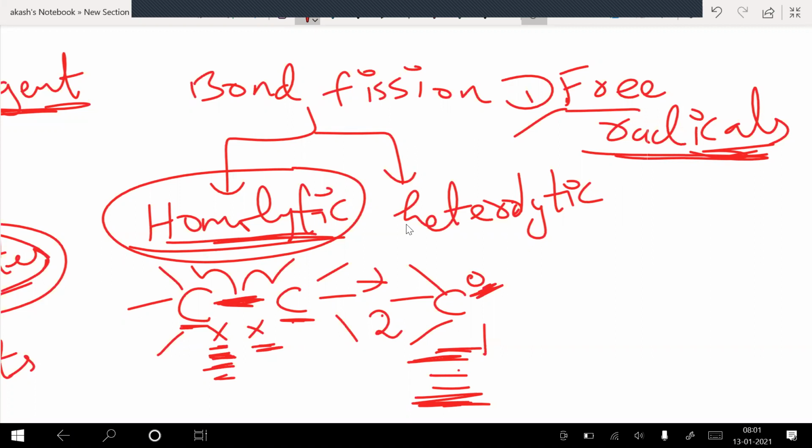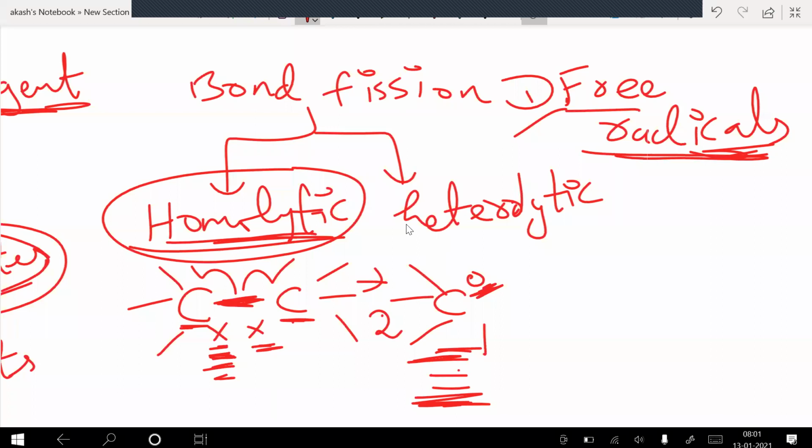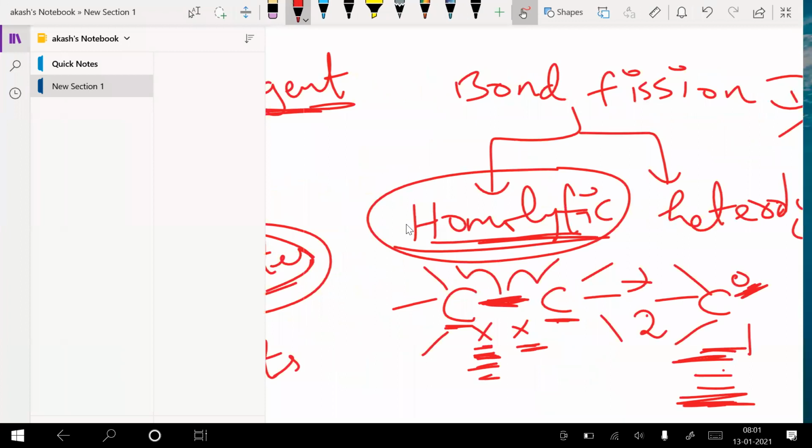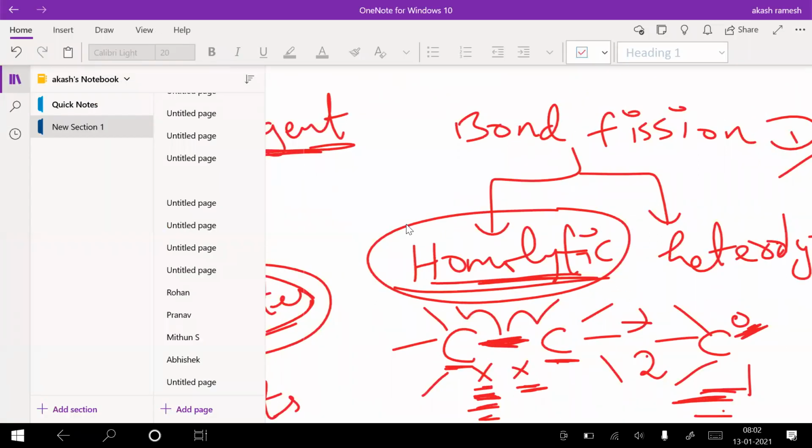Okay, fine. Any other question, people? No questions. Fine. I'll stop here. We'll see tomorrow. I'll speak about heterolytic bond fissions. There you're going to see carbocations, carbanions, all these things that come from heterolytic bond cleavage. And then we'll see what the different types of free radicals, carbocations, and carbanions are, and among these, which is more stable.